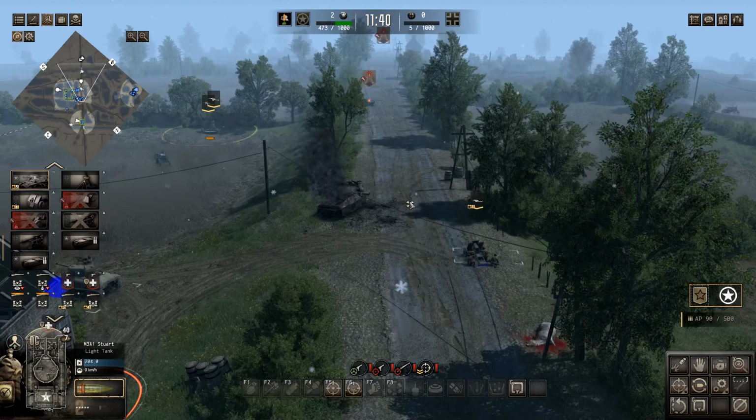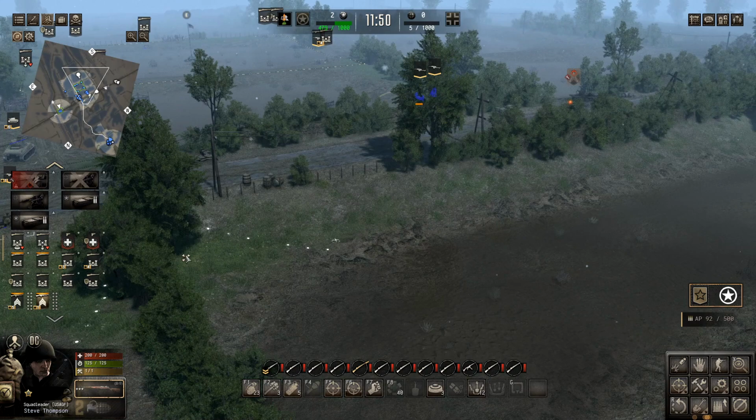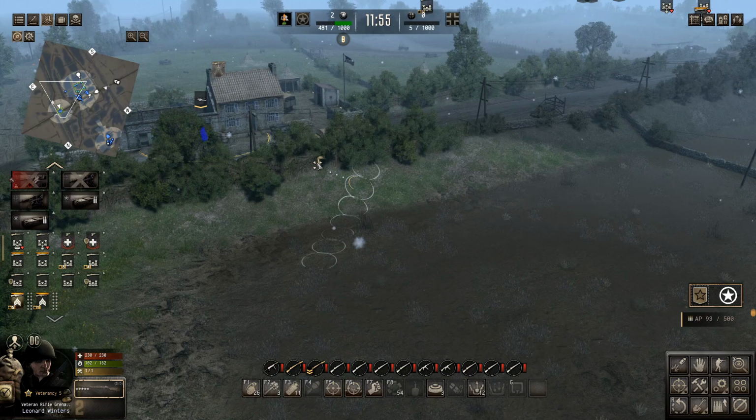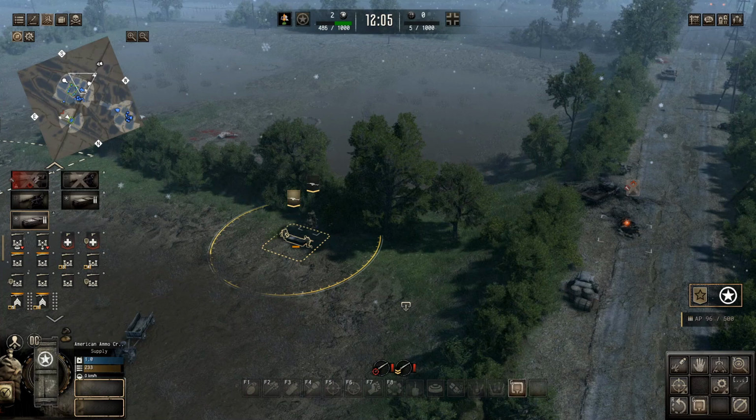There we go. And get some squads up. Need to come bring some reinforcements over here, I think. These guys are going to be in trouble. All right. I'm going to get this guy off of here. See if we can repair this thing.